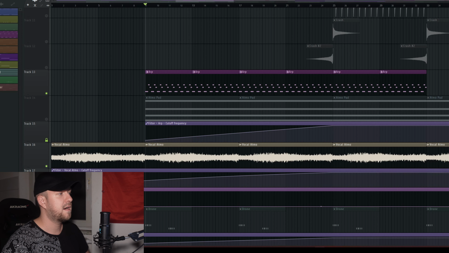I also let the ARP slowly build through a filter in the part, and together with our vocal atmo from earlier that also filters in with a filter, we now have our melodic groundwork.